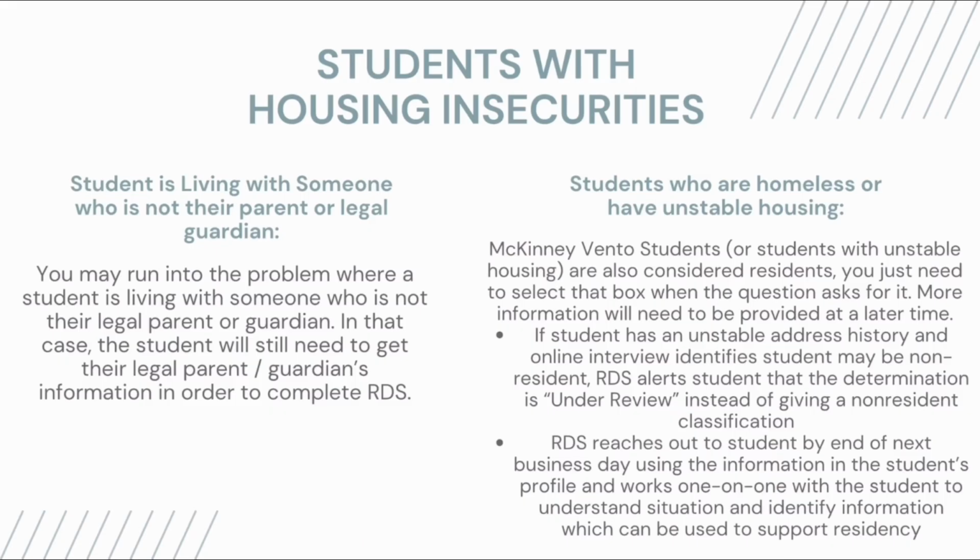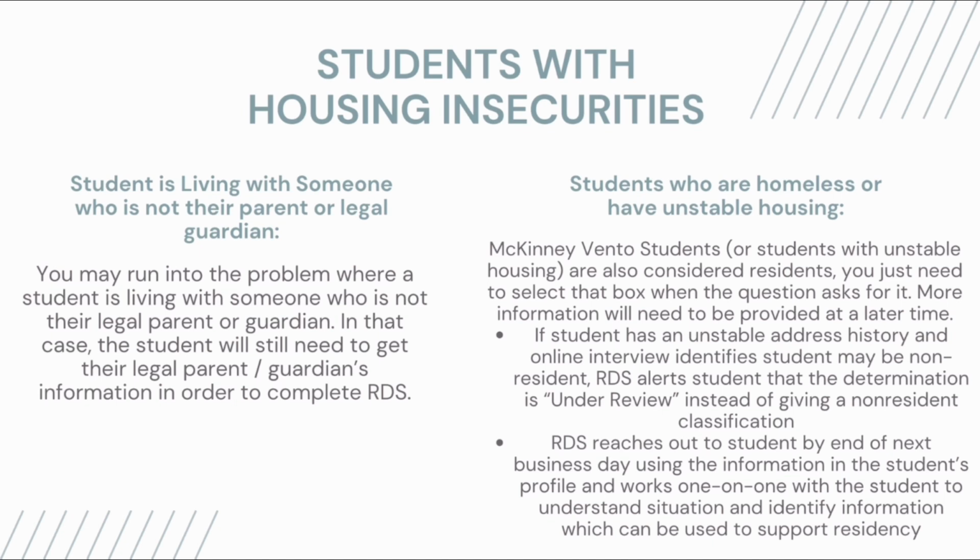When completing RDS, students who do not live with their legal parent or guardian will still have to provide their legal parents' or guardians' information in order to complete RDS. However, students who are homeless or have unstable housing, aka McKinney-Vento students, are also considered residents. You just need to select that box when the question is asked. More information will need to be provided at a later time.